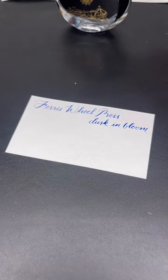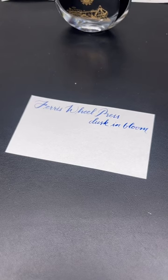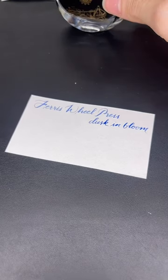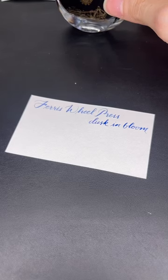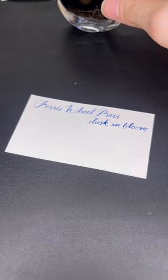Dusk and Bloom. What's a good investment pen today, please? I can't really say that, even in an unofficial capacity, because there is no way to know how a pen's value is going to change. What I would say just generally is look for limited edition items that sell out very quickly or are going to be super popular in the community. Usually the lower the number, the better, or just the more unique the number. If you can get triples or doubles, depending on how large the quantity is, that's always a good way to hold the value of a pen. But otherwise, there's really no way to tell, man.